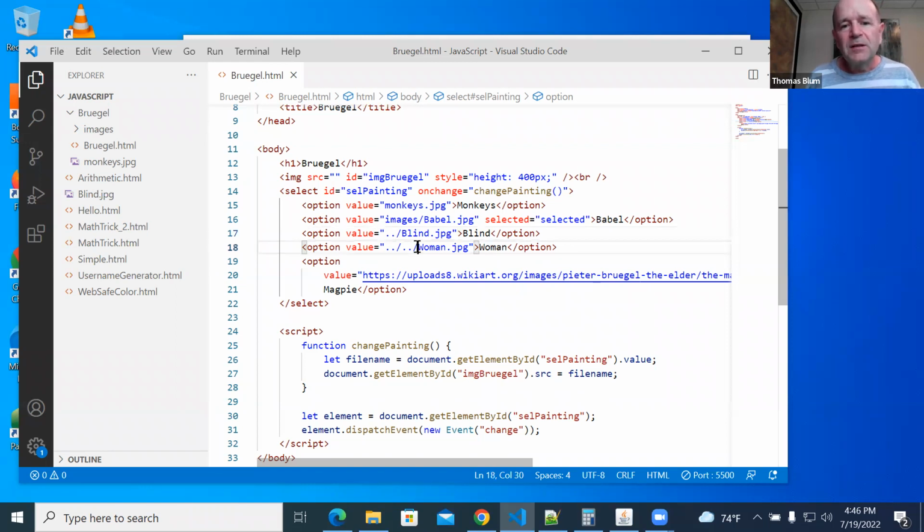../.. would be the grandparent, if you will, but that didn't work in this case because what is being served by our live server is the JavaScript folder. So this was taken outside of the JavaScript folder, which was what was being served, and that's why that did not work. And then we had an option where we are going out to the web. So we were using a sort of hard-coded HTTP starting address.